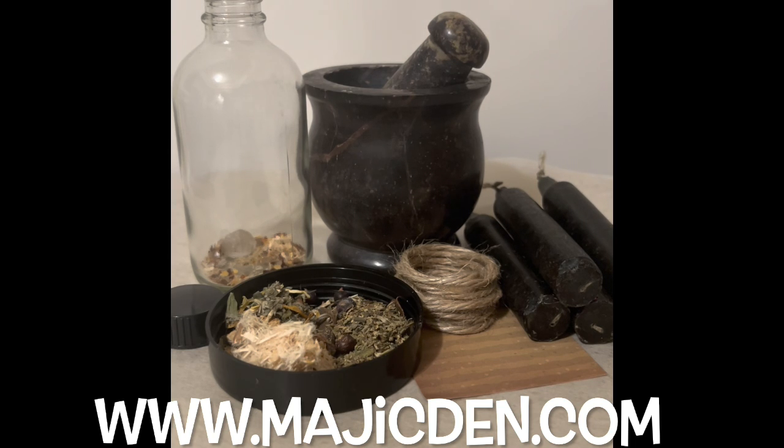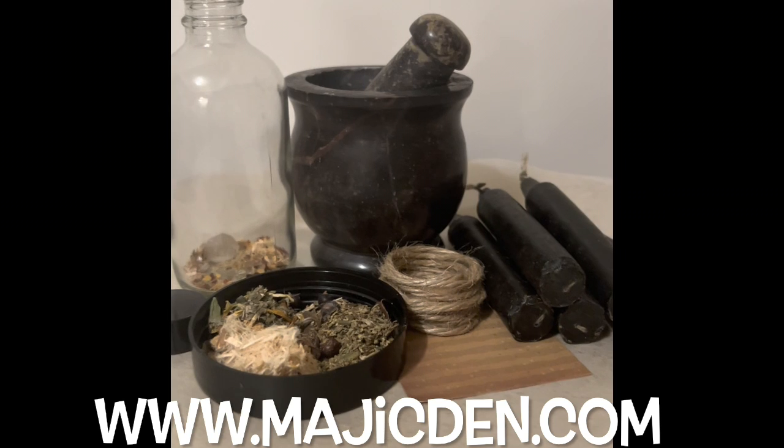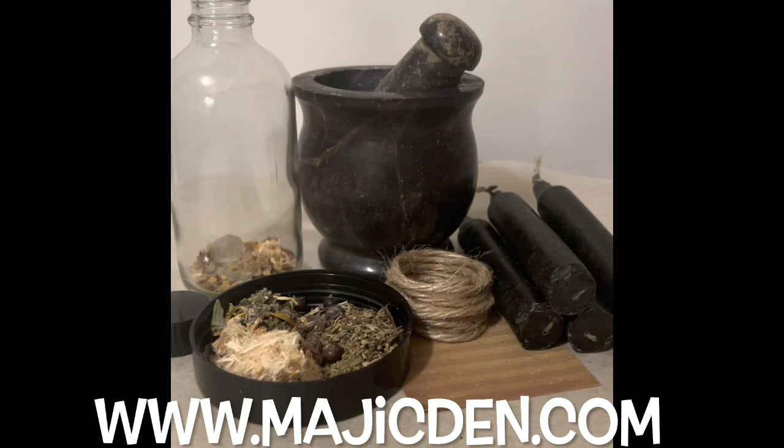You're going to want to use gloves. You're not going to want to mess with this. Ghost pepper is nothing that you can just wash off. It will stay in your hands. You scratch your eye, it'll burn your whole eyeball out of your face. So you're going to want to use gloves. Depending on the reaction I've gotten with it on my skin, and staying on my fingernails too long, I tend to not want to do that anymore. So I put gloves on, and you want to try to protect yourself as well, because ghost pepper is really, really hot.